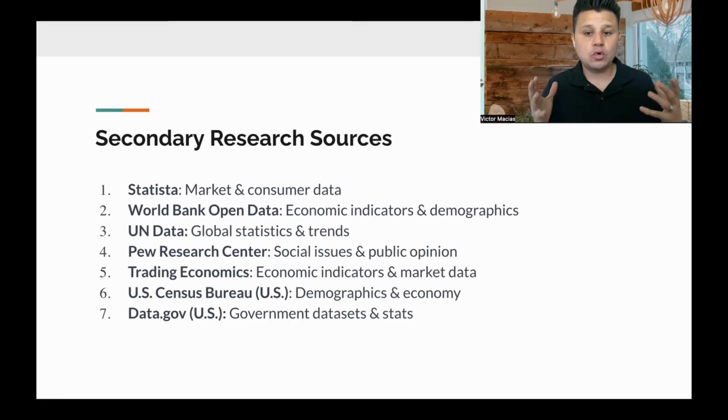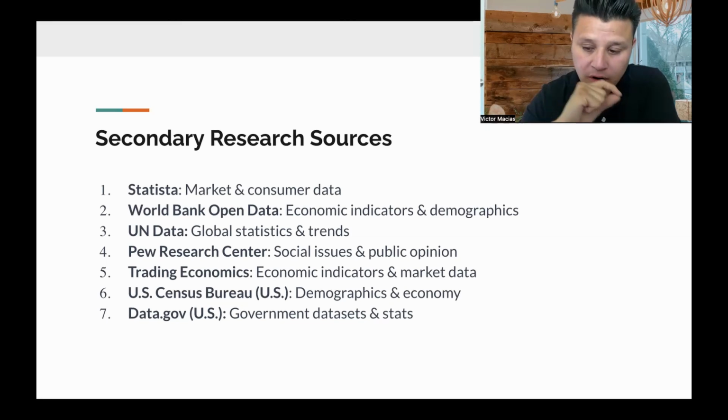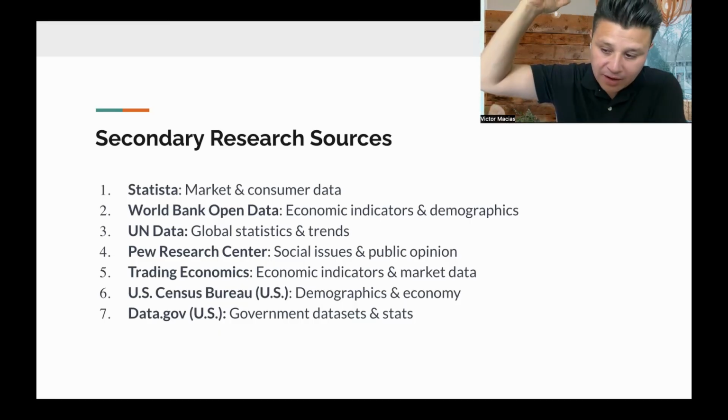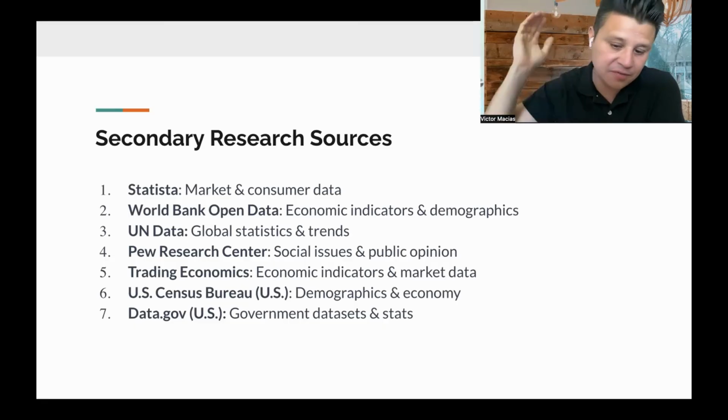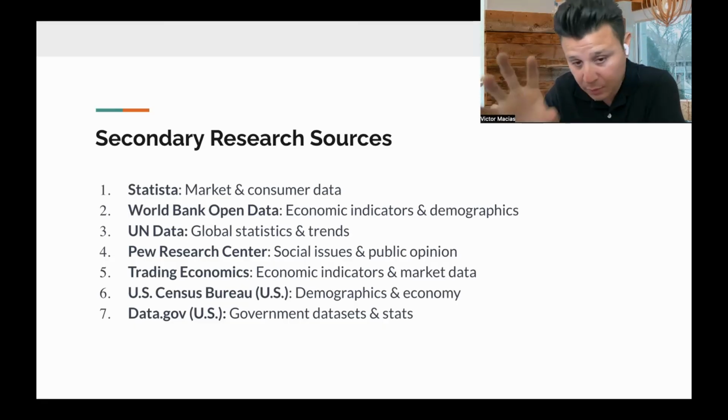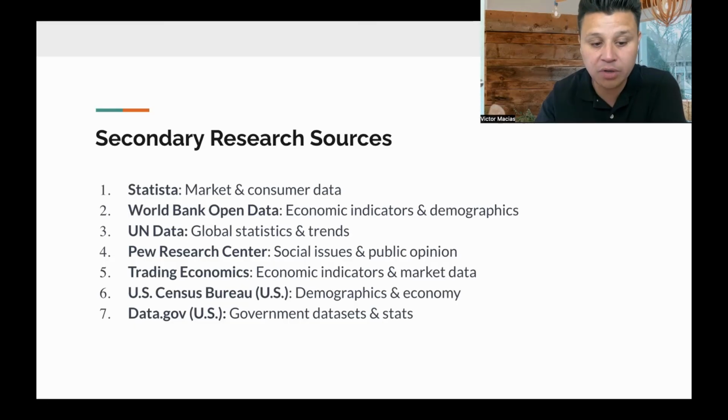I like to go to Google to start. I'll say CPG industry report. I'll search for snack food industry report, and I will just get a lot of pre-existing data, PDFs, and reports, and I will use that as my basis for secondary research. And a lot of what comes up is pulled from these sources.